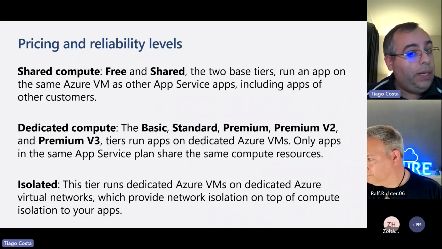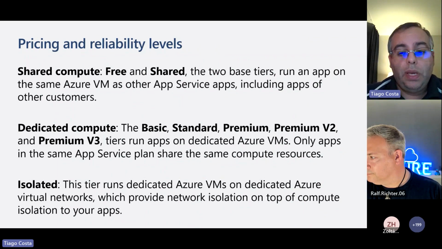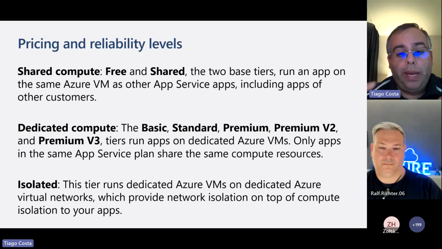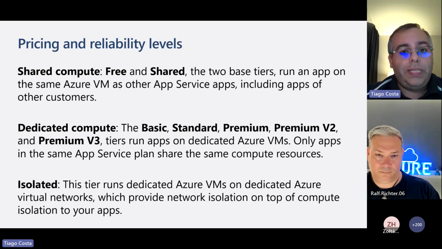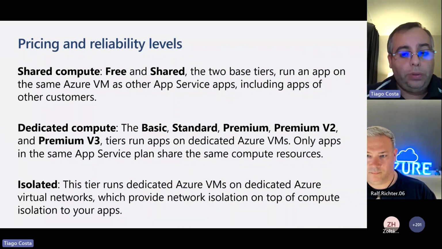And then, like I said, you can have more than one virtual machine in the back. We call them instances, by the way. We don't call them VMs. We say, I have this app service that runs on 3 instances, 4 instances. And then with the magic of auto scaling, you can scale out to more instances or scale in to fewer instances, depending on the load that you're actually getting.